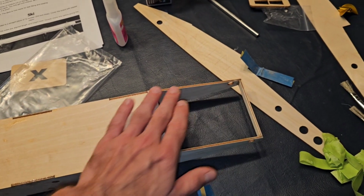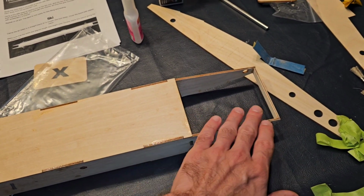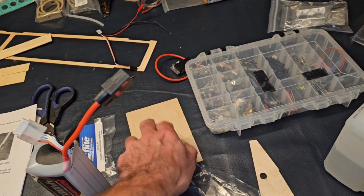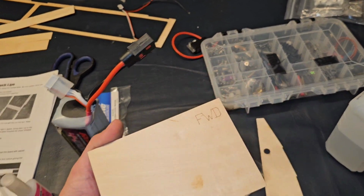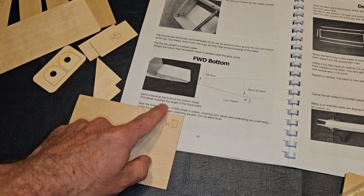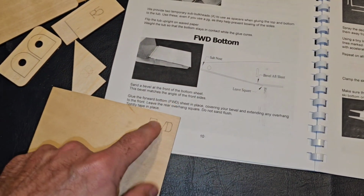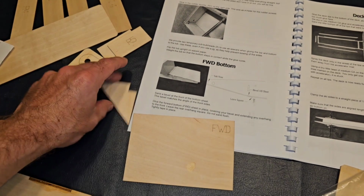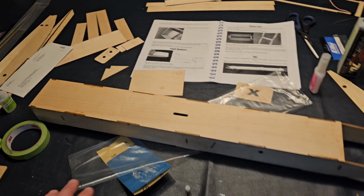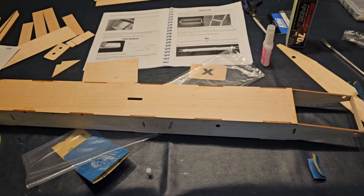So it's basically this portion here, which is probably just going to be a nose cone. I have to figure out exactly which piece that is. I'm going to say that it's this one here. Yeah, FWD, FWD. So it's cool because everything's labeled in the instructions and the wood. So it makes it really simple. It's a time-consuming build, but it's pretty much straightforward.